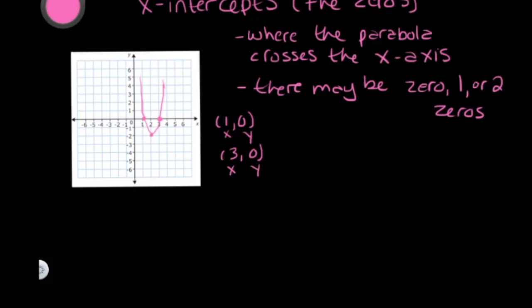Now the previous thing that we did, right, was that we were looking at a minimum or maximum value. So just for the sake of doing another example of that, what is my minimum value? Remember, this is opening upward, so it goes down into a low point, and my minimum value would be at -2 here.